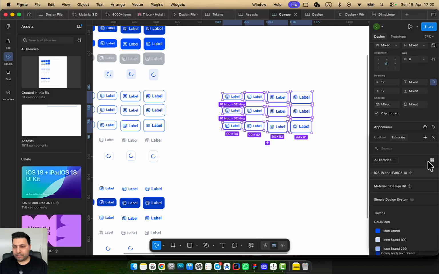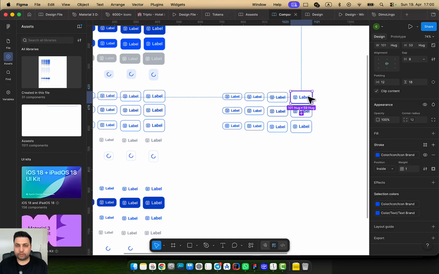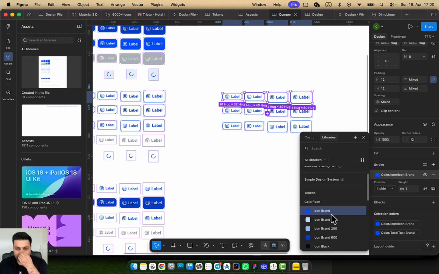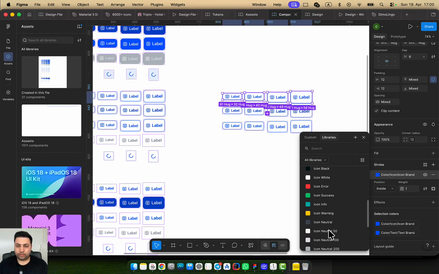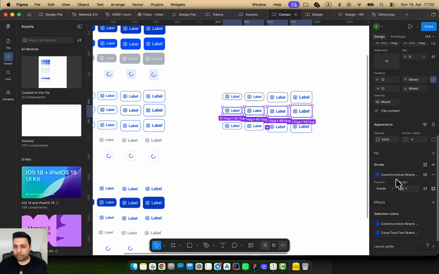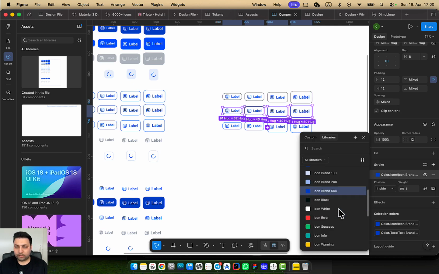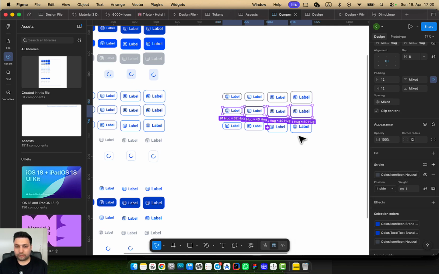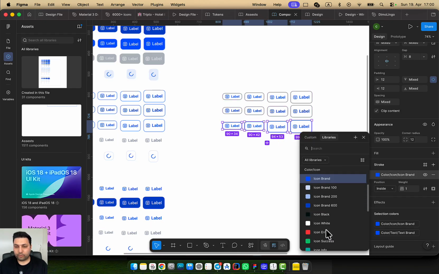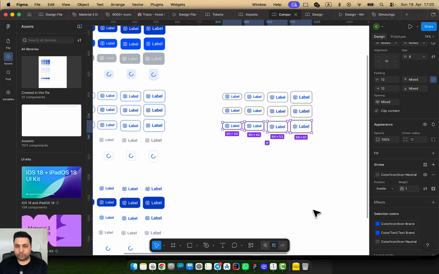For the stroke, let's select again this one. For the stroke, I say that they should be neutral. So icon neutral, and this one icon neutral, stroke neutral, and also this one neutral.